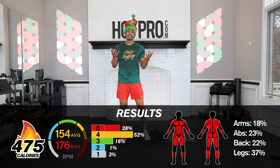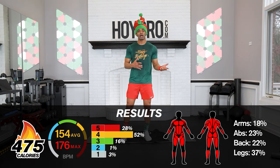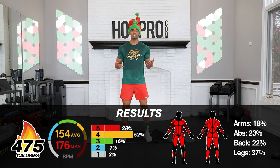Let's take care of ourselves because the most important part of our workout starts after the sweat is done. Let's make sure we're putting healthy food in our stomachs, healthy things in our hearts and relationships, and healthy things in our mind. Mental health over every single thing else. Till we come back and crush it.